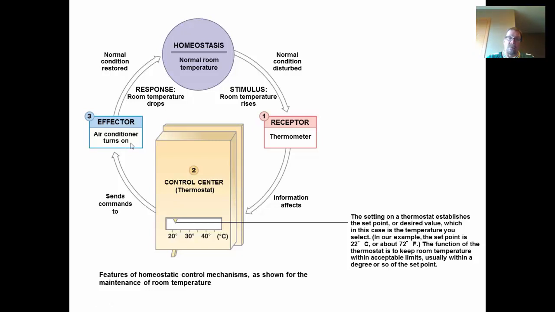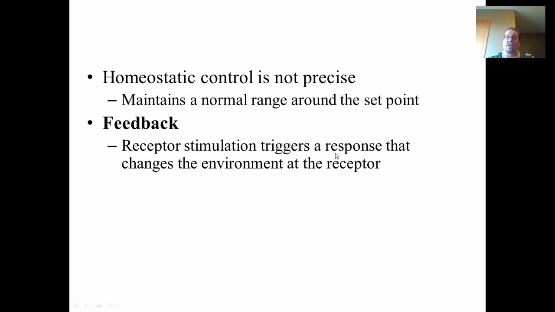Of course, then it gets down below that temperature and the air conditioner will shut off and the room will keep going up. And that's what we mean by being dynamic, that will constantly flow up and down and stay in that relative range around the set point. Okay. Now, like I said, it's a range.